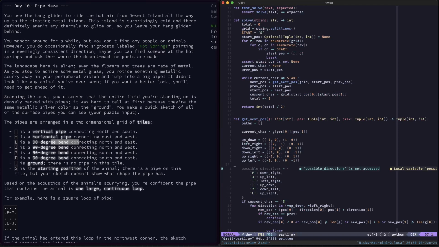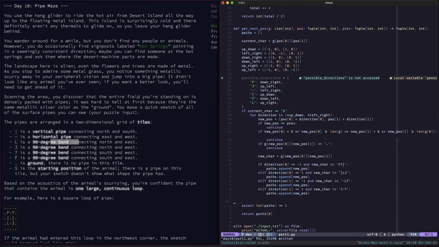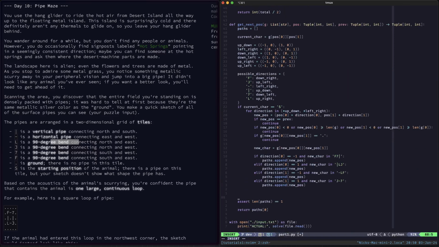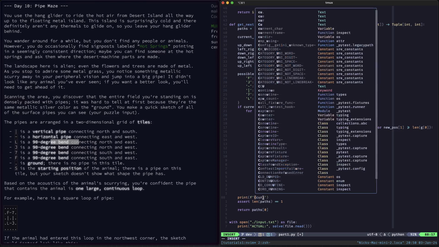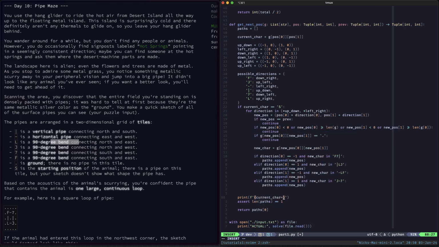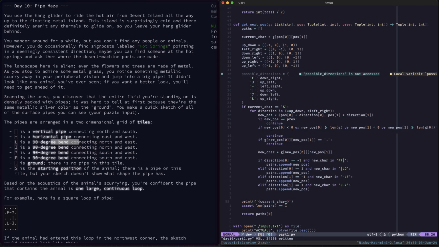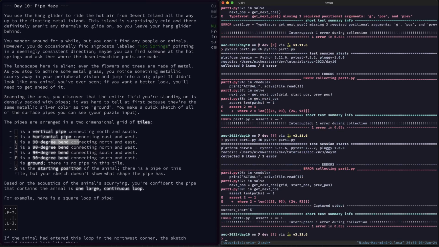So let's just make sure that we print the current character. So we want print current char equals, yeah, current char is S. So we're going to get that.